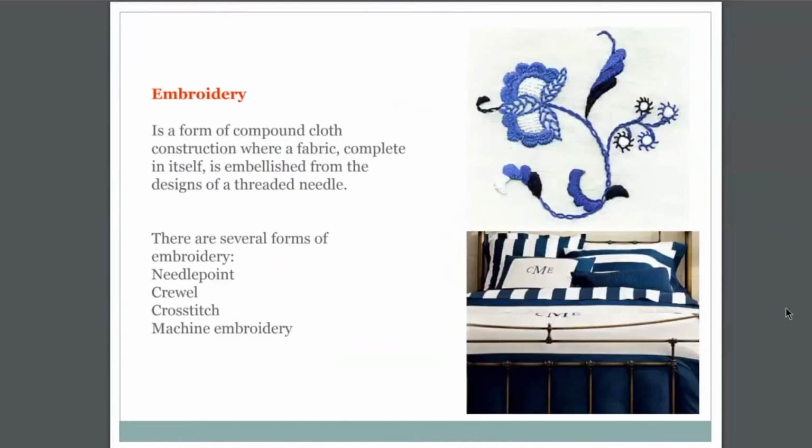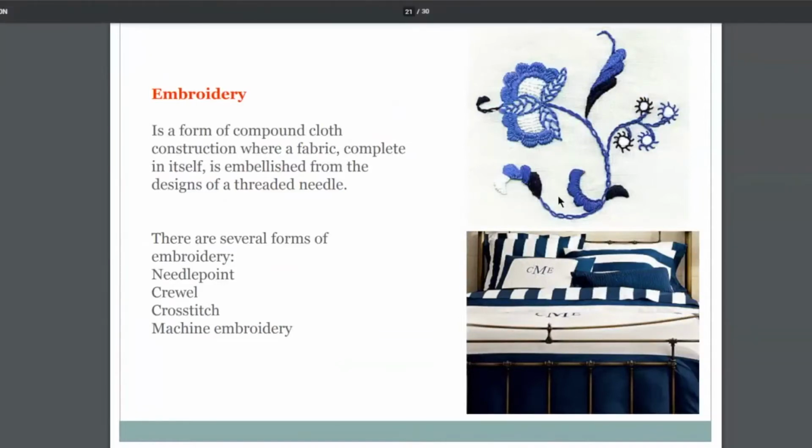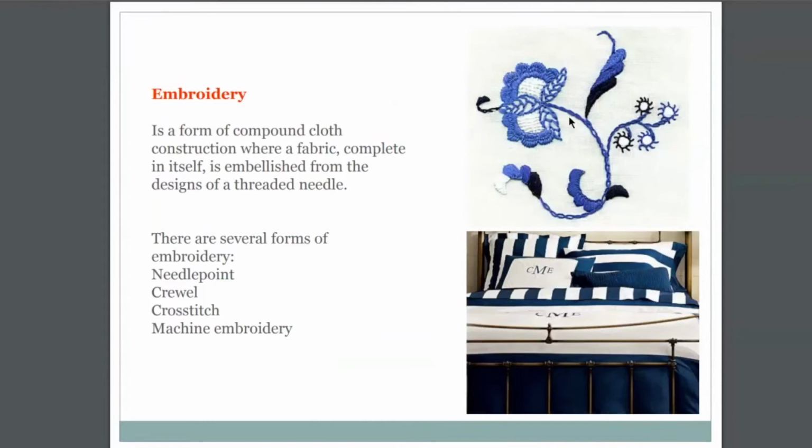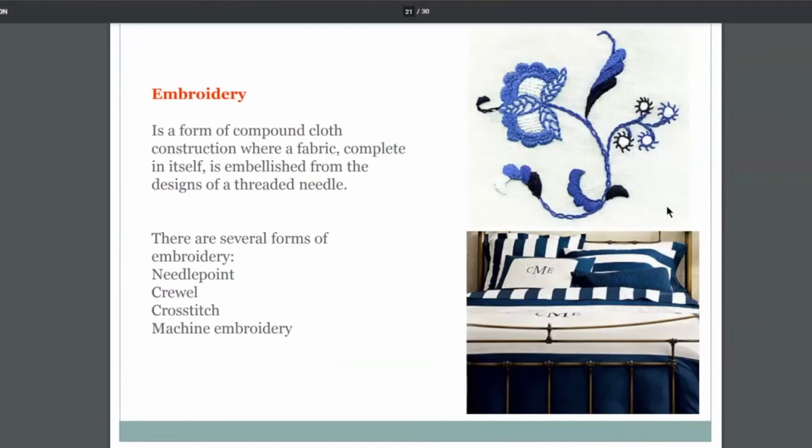And so the first example that we'll look at is embroidery. On the right, you'll see just a detail of something that's embroidered. Again, people have always embroidered by hand. The important thing to know is that there is a cloth complete from the design. So if someone was to pull off the embroidery, that ground cloth or base cloth is still there. So it's another compounded addition to embellish the cloth with needle and thread. Again, starting with a cloth and then adding the stitching on top of it.